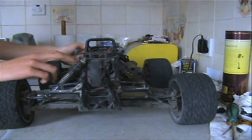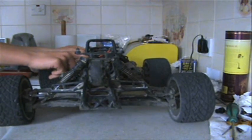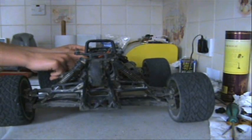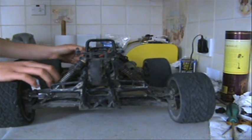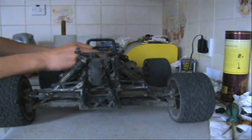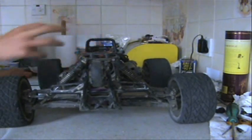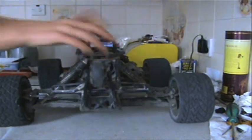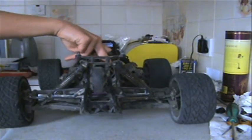The part numbers, what I'm on about, is 86097, 86098, 86084, and 100905. They're the ones you want to look at upgrading to the bulletproof transmission, because then it'll give you a nice solid transmission. You'll have the bulletproof diffs with the bulletproof transmission, and it'll just work a lot better and it'll be a lot stronger for the system.